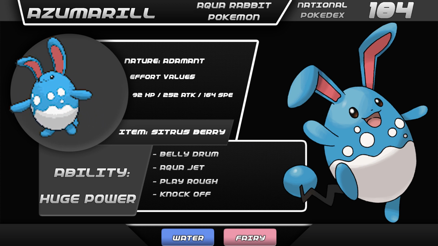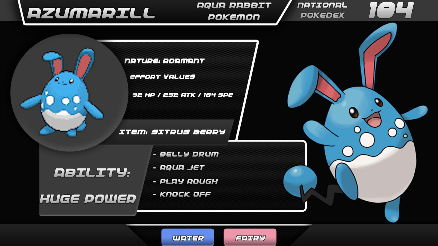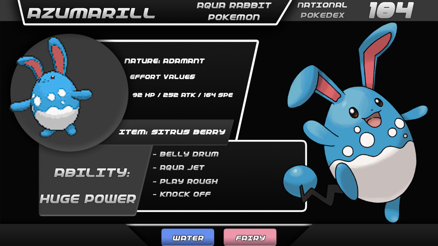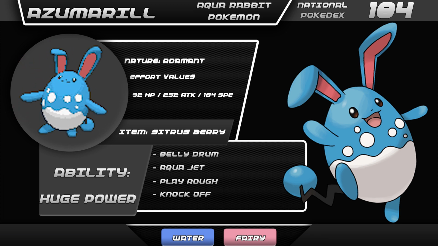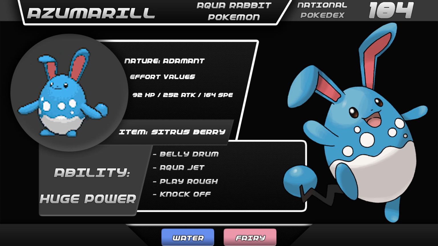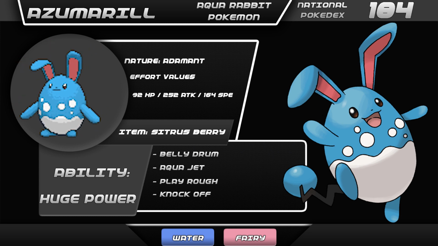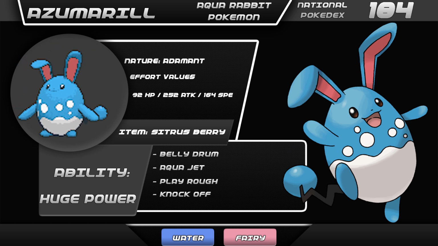Now, the Belly Drum set likes to run Belly Drum, Aqua Jet, Play Rough, and Knock Off. It doesn't typically run Waterfall simply because the combination of Play Rough and Aqua Jet hits everything that Waterfall would anyway, especially at +6. And Knock Off is just better on this set because it gives it a neutral attack, a +6 neutral attack, mind that, versus Pokemon that would otherwise wall Azumarill, such as Ferrothorn. Excuse me. I don't like to, but I do mix up my words every now and then.